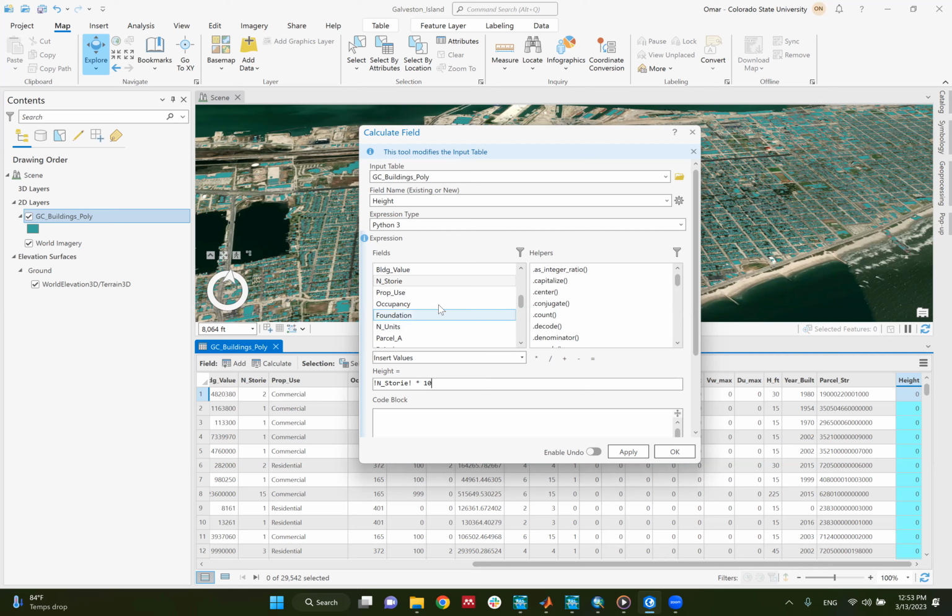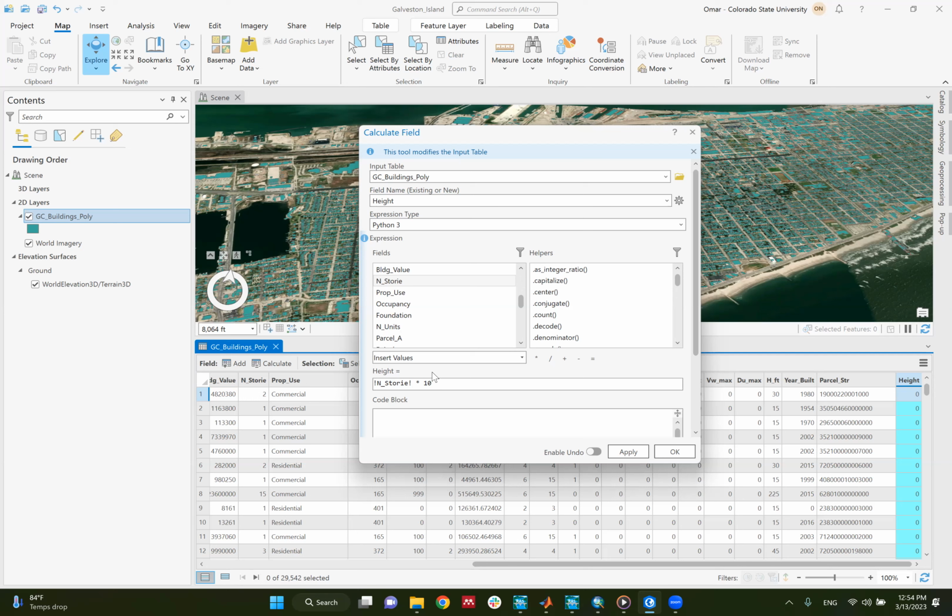But I want to mention that there are two ways to do mathematical operations here. There is one based on Python 3 and there is one based on ArcGIS. I never used the ArcGIS one, I use Python 3. It's just a different way to write the elements. You guys remember we didn't used to have these exclamation marks around the field because we used Visual Basic in ArcGIS Desktop.